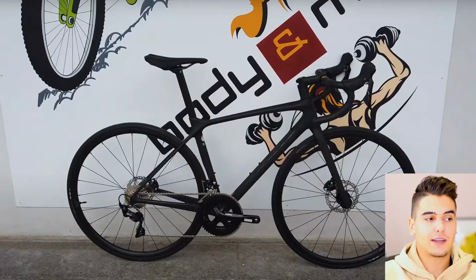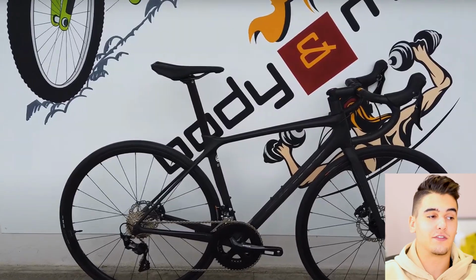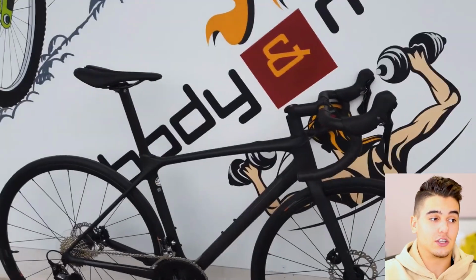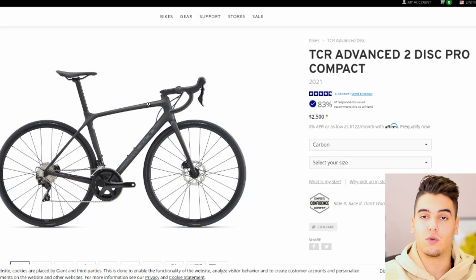And I'm not going to say necessarily that the 105 crankset has better power transfer. I think it's very minimal, but in terms of build quality, especially when I've seen it, the 105 build quality is just better than this crankset. That's my only 2 cents on it. It still would perform decent. You wouldn't be getting dropped because you don't have a 105 crankset, but this is a carbon frame and fork.